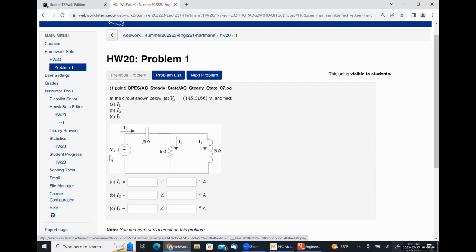Doing that source transformation as well, we would have a current source in parallel with those three impedances. So we could use Ohm's law to find the voltage drop across everything. That voltage divided by 5 ohms is I2. That voltage divided by J5 ohms is I3. And once again, I2 plus I3 is equal to I1. So that's 4 different ways that we could work this off the top of my head, none of which involves actually setting up a system of equations.